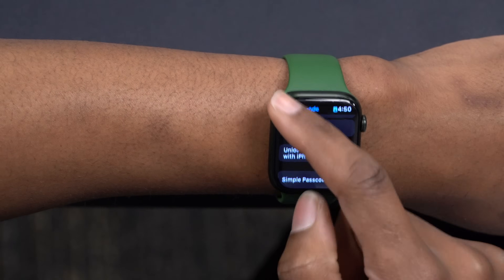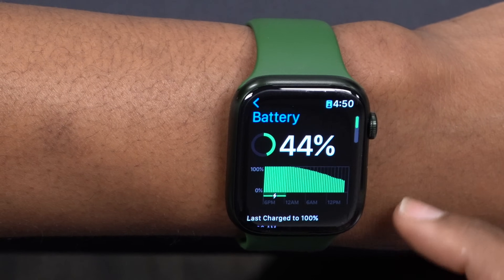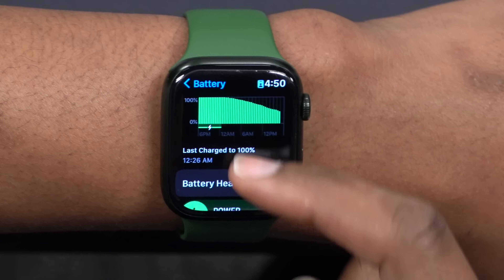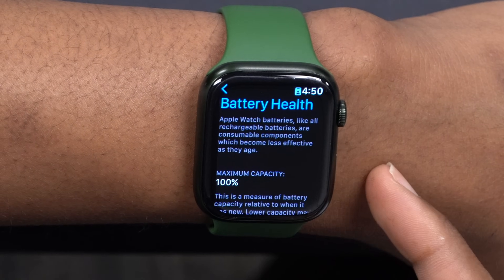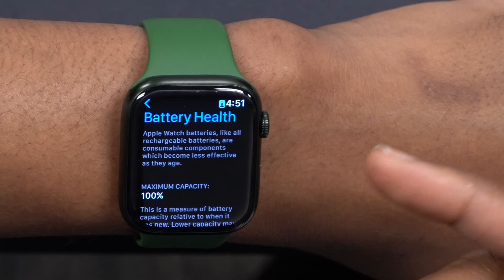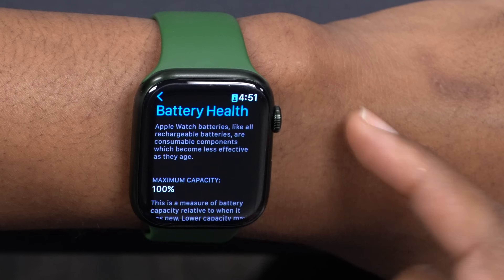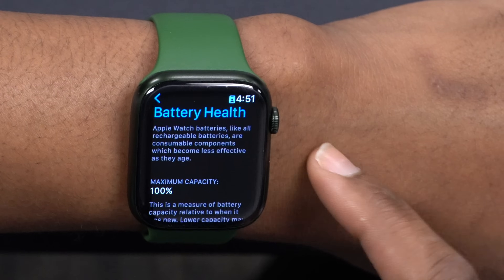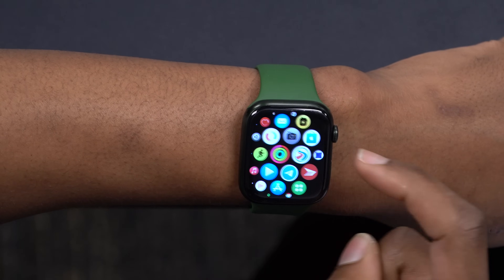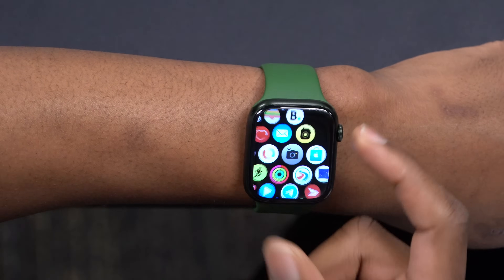Those seem to be most of the changes and new features that came with watchOS 8.5. Regarding battery, this update has been pretty solid on my Apple Watch Series 7 — I last charged it at 12 AM and have been using it heavily trying to find new features, and my battery health maximum capacity has remained at 100%. That's notable because my Apple Watch Series 6 dropped about five to six percent of battery health maximum capacity over the same number of updates. Also, charging issues with the Apple Watch appear to have been resolved with this update.